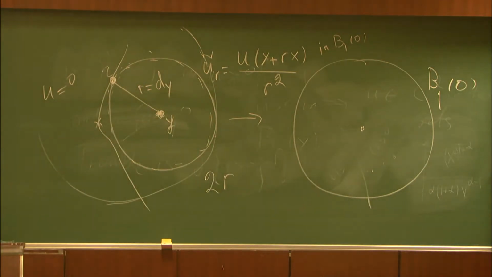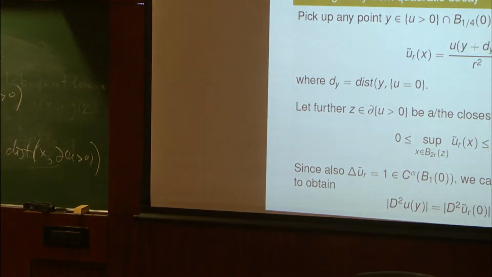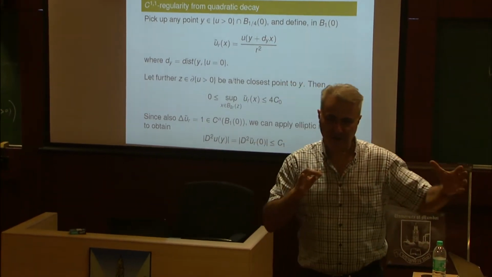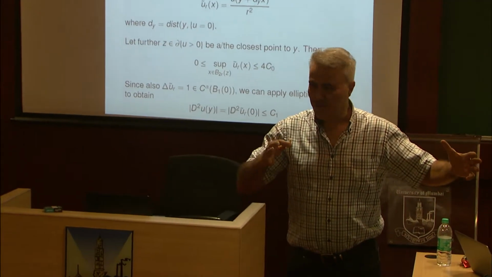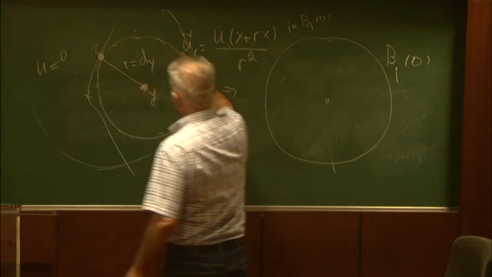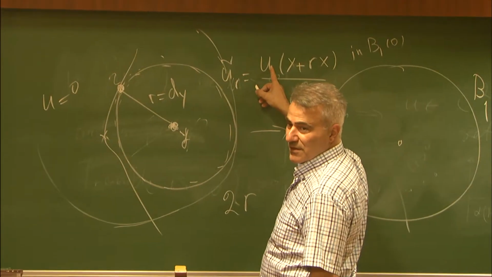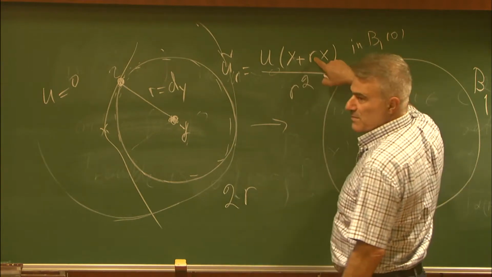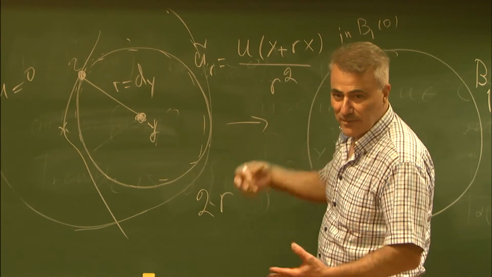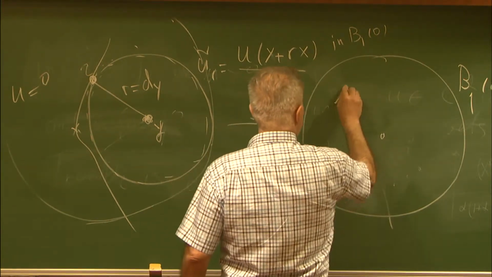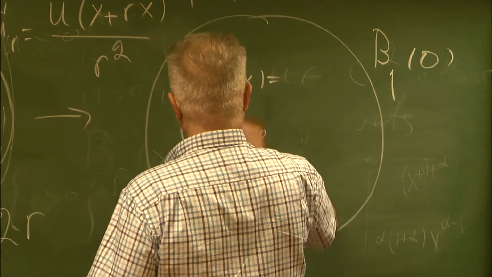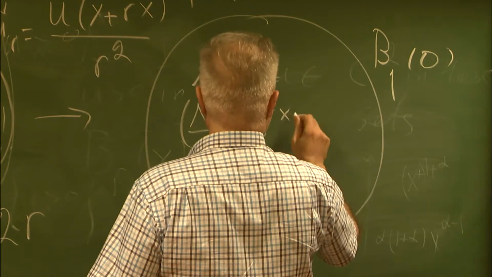At the same time, what do I have? You remember that the Laplacian of u was 1 in the ball of radius r with center y. So now I'm shifting it to the ball of radius 1. Laplacian is going to be 1. Nothing is changing, because the Laplacian of this function is the same as the Laplacian of this function. And when we take the Laplacian, this r comes down twice, because the second derivative is twice and cancels. And we get the Laplacian of u. So what you have is the Laplacian of u tilde at the point x is the same as the Laplacian of u at the point rx plus y plus r.